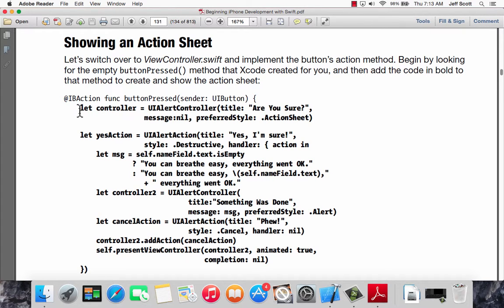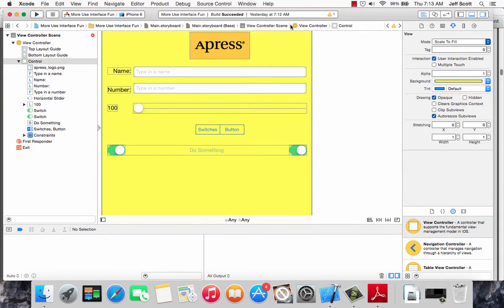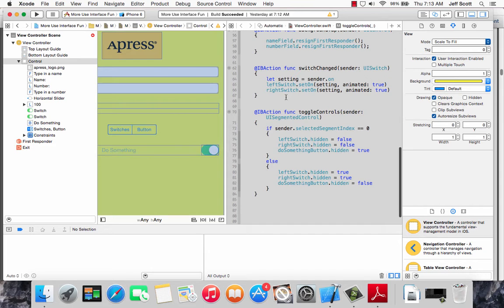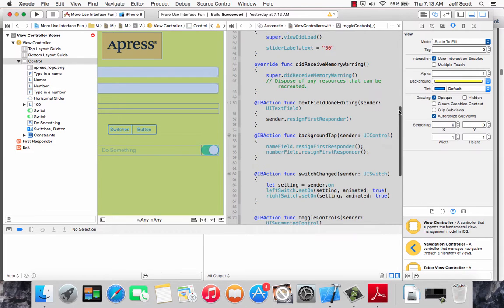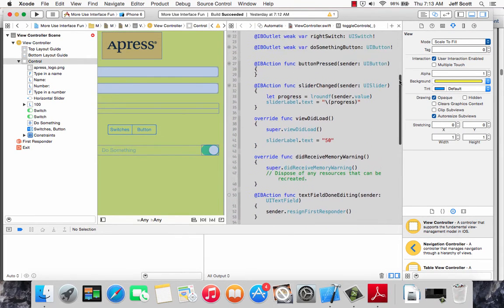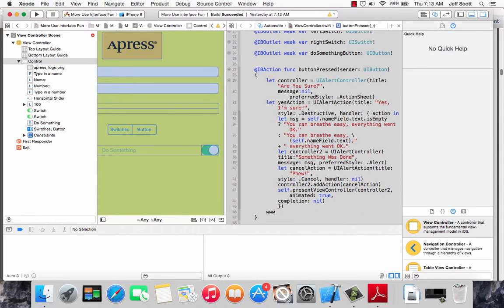All right, so let's highlight all this. Switch back here, find our buttonPressed, so I have to bring up the assistant editor again. All right, so there's all that code.